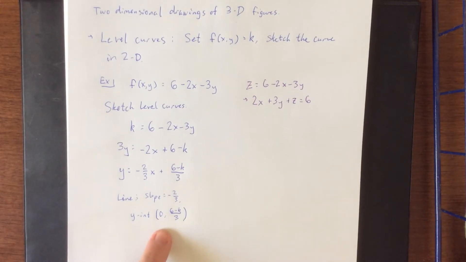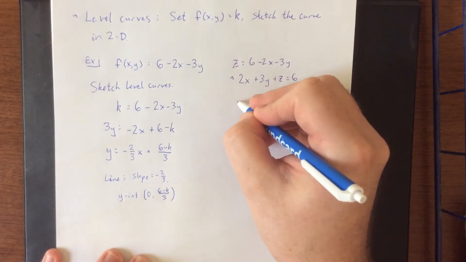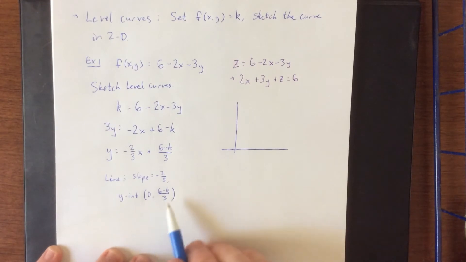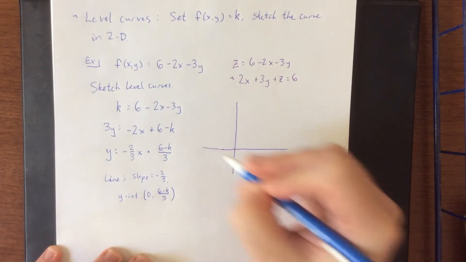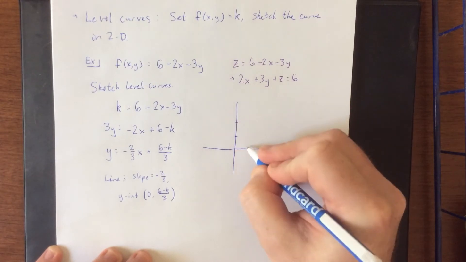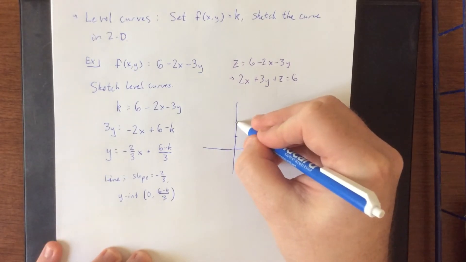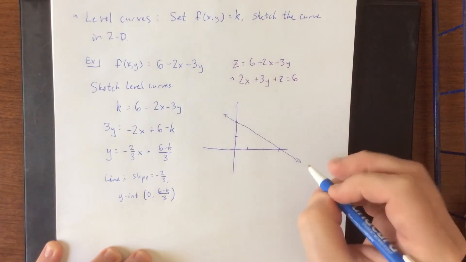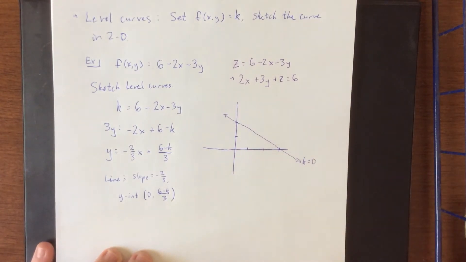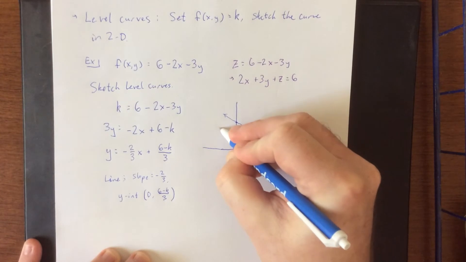Now we're allowed to pick whatever values of k we're so interested in picking. I think that I'm going to pick multiples of 3 to make sure that this winds up being a positive integer. So heading to the xy-plane, we select several different values of k and go ahead and plug those in. So I'd like to start by plugging in simply k is equal to 0, and that would give us a y-intercept up at positive 2 with a slope of negative two-thirds. So y-intercept up here, and then a nice slope just like this. Next, if I were to plug in k equals 3, for example, we would have a y-intercept at 1. Slope once again of negative two-thirds, so that would look something like this. These lines really are supposed to be parallel.